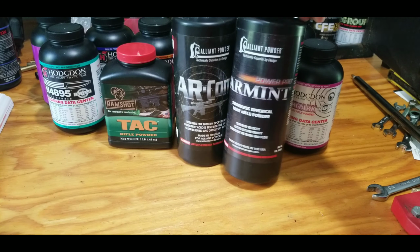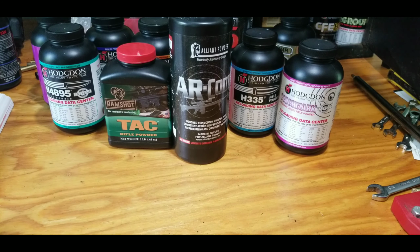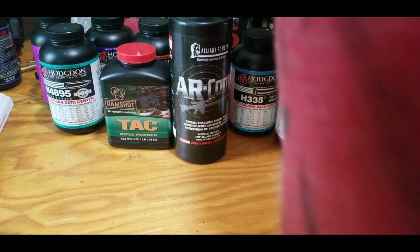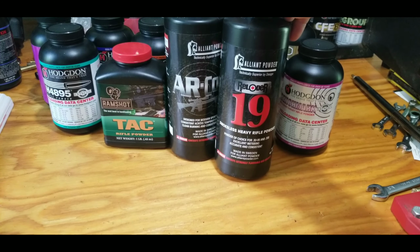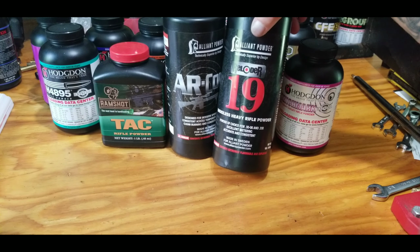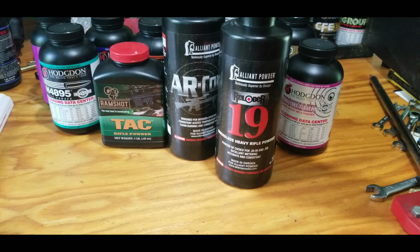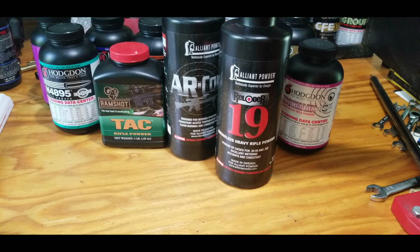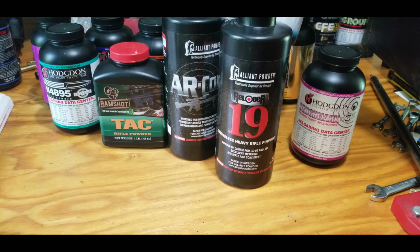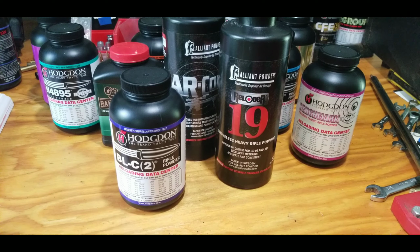Power Pro Varmint, I'm not sure if I've seen that. Maybe not. And I have Reloader 19. I don't know if this is listed anywhere. I haven't looked through the Hornady book or Hodgdon's, but so I will just go back with the BLC2, even though that was rather slow.